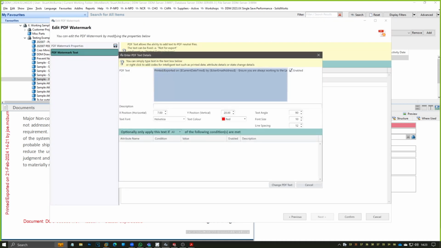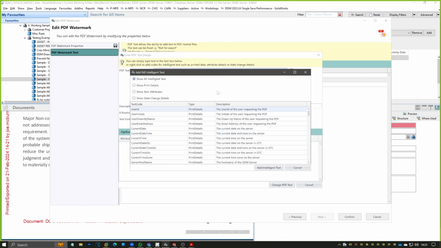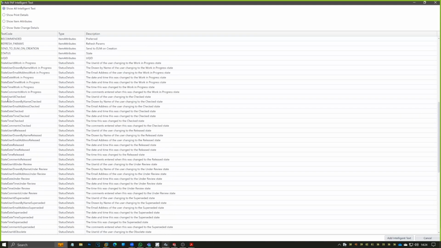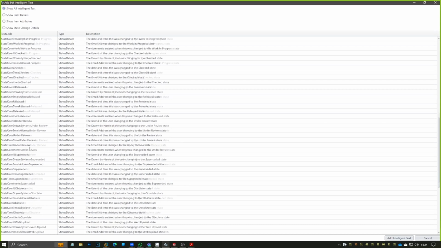The next watermark is the one that goes up the left-hand side, which is printed or exported on the current date and time by email address of the user. So if I just click in here to look at the intelligent text options, in here we could say the user ID, the user initials, drawn by name, email address, the date, time, etc. All of the attributes and also all of the status changes as well.